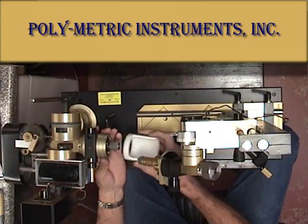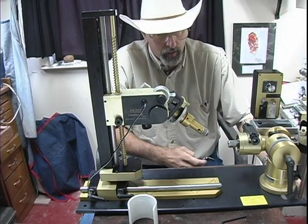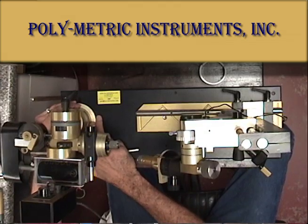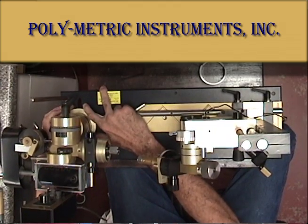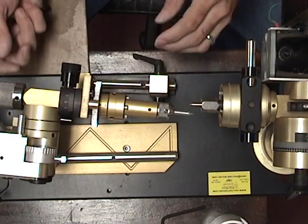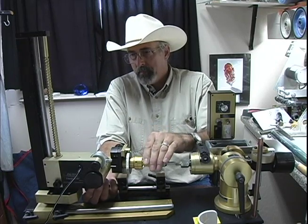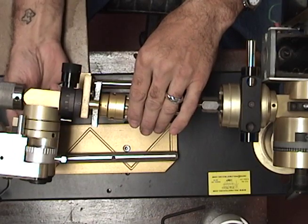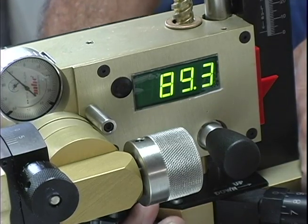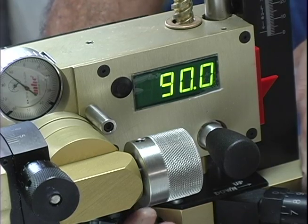Then we're going to remove this splash guard. The OMF machine has a lock nut underneath that you can loosen so that this whole assembly slides back and forth. We're going to show how to align both of these two machines. The first thing we're going to do is use the adjustment here to get our dop arm and quill right at 90 degrees. Using the fine adjustment to zero in 90 degrees, we have a digital readout on this side so we're at perfectly 90 degrees.